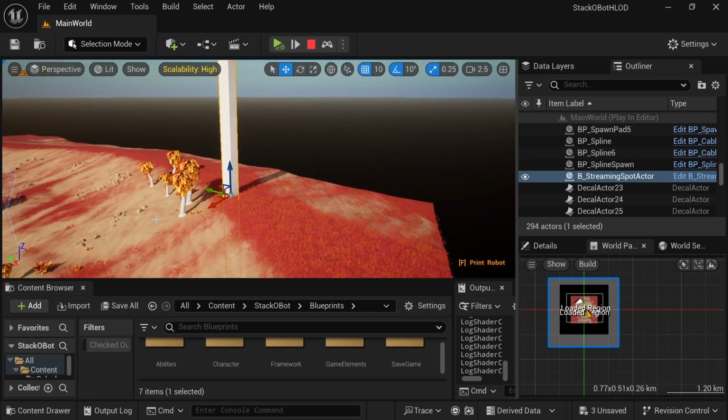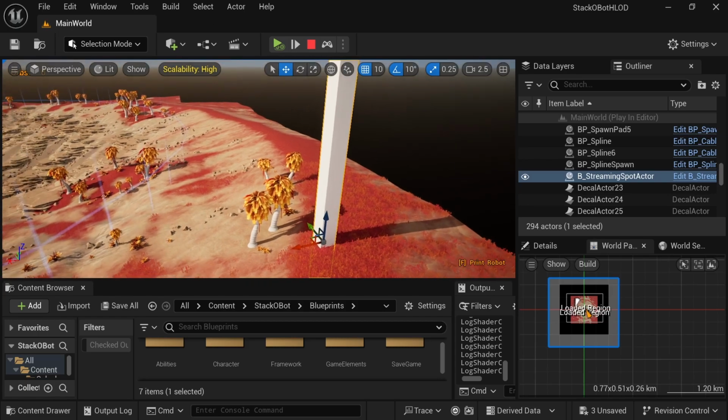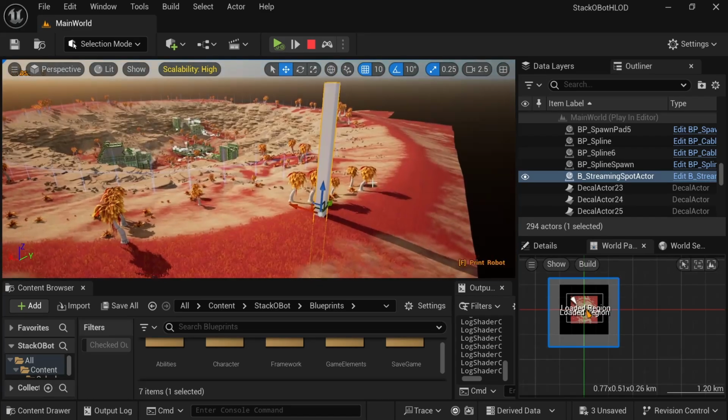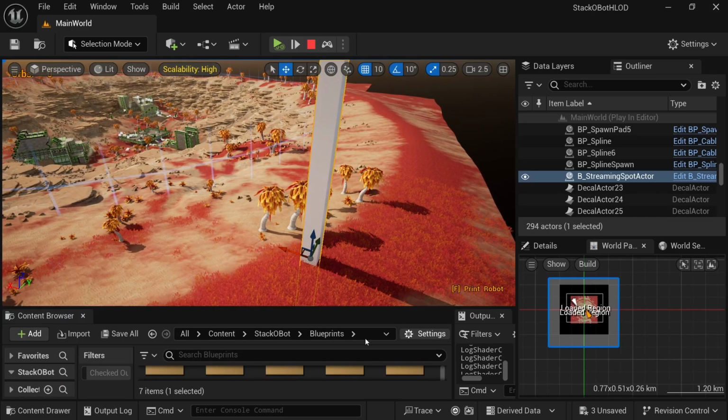So there won't be any hitch if you try to change the player position to here, because everything will already be loaded. Of course, if you add so many of these source component or streaming source component, everything will be loaded and it'll be just as slow as it used to be. Personally, in my project, I'm experimenting with whenever the player teleports, to have one of these actors to preload the area that the player is going to end up, so that whenever you teleport, it's ready and good to go. And you're not just seeing the HLODs, or worse, like your ground hasn't loaded.